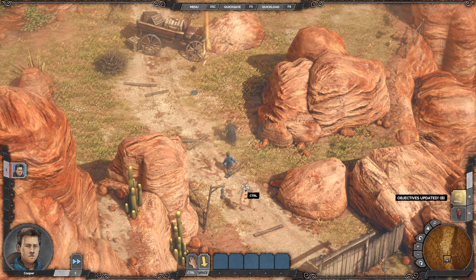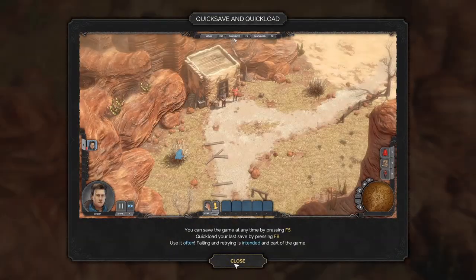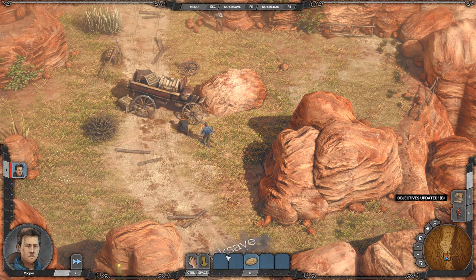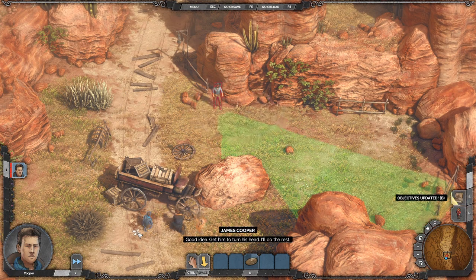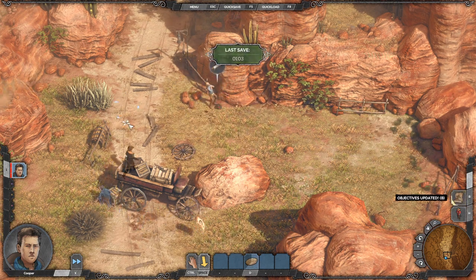There's another up ahead. Let's just control that. I got this. Space. We need to get his attention elsewhere. Sure, I'll throw one of my coins. Good idea. Coin. Get him to turn his head. I'll do the rest. On my way.